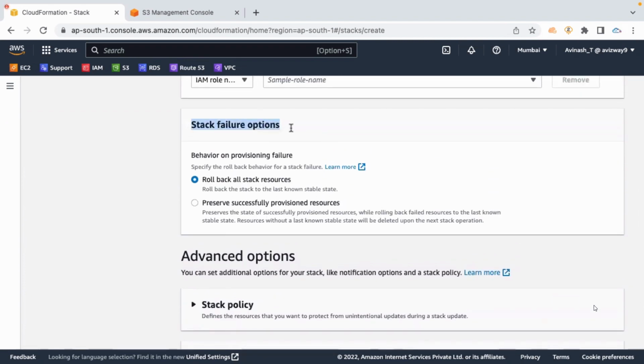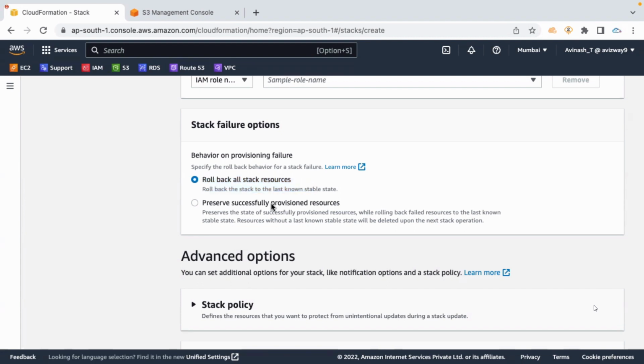But you see here, stack failure options. The stack failed: 3 resources created successfully, the 4th resource failed. If you select the first option, roll back all stack resources, that means the existing 3 resources also get deleted. Why? Because the 4th one was not created. So 100% should complete, then only we will have all the resources. If 100% does not complete, it deletes all the resources.